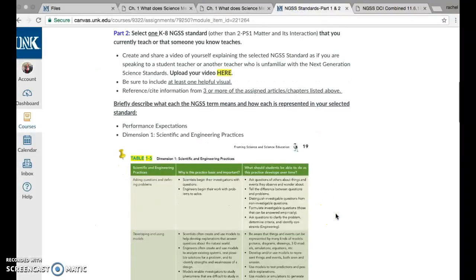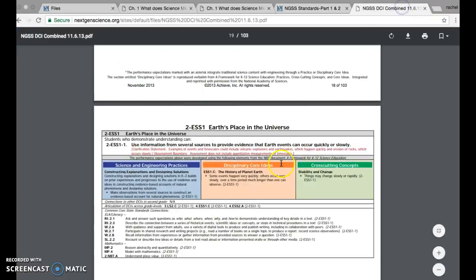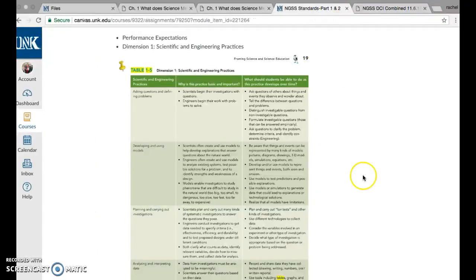Looking at the dimensions, these are the colorful boxes that were here. I really like asking questions and defining problems. To figure out if something is happening slowly or quickly, we need to determine what their questions are. Scientists always begin their investigations with questions.